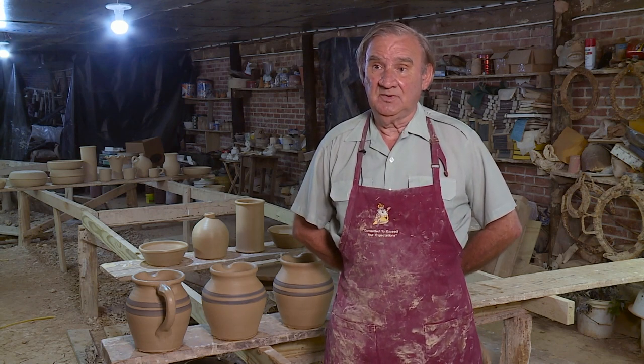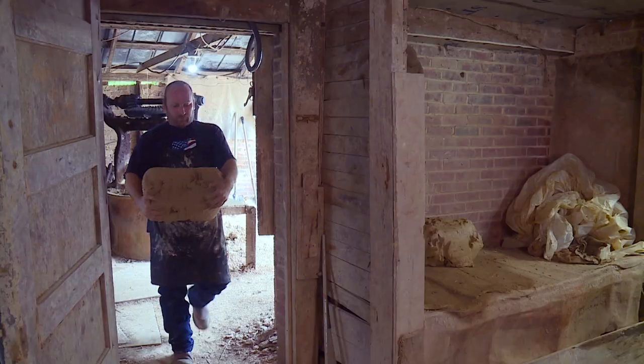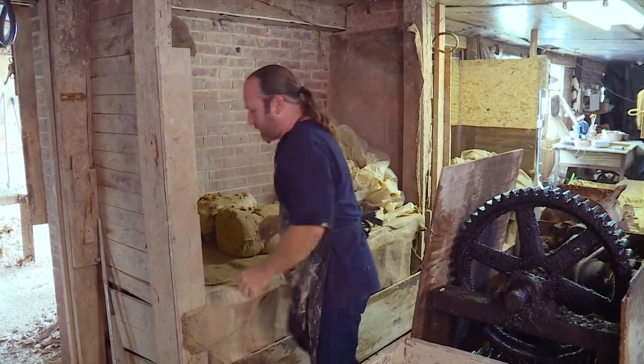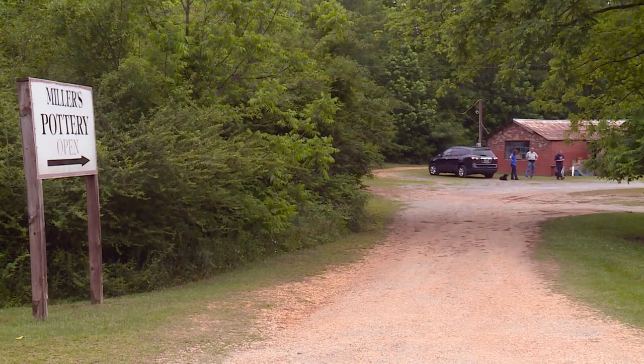That's how you learn — watching and doing it. There used to be potters in every town, and it's a dying art, and to keep that tradition alive is a great feeling. It's a lot of labor-intensive work and not a whole lot of money in it per se, but we're keeping it alive. Along with being sold at art galleries, Millers Pottery is available for purchase from their shop off Alabama Highway 5 in Brent. You can also find their contact information by searching for Millers Pottery on Facebook.